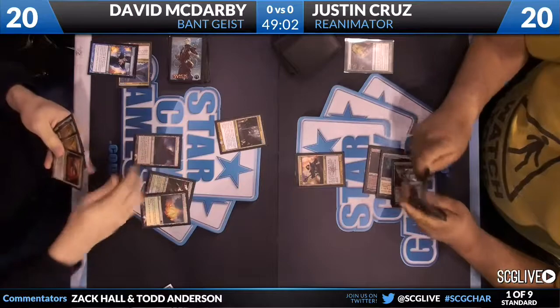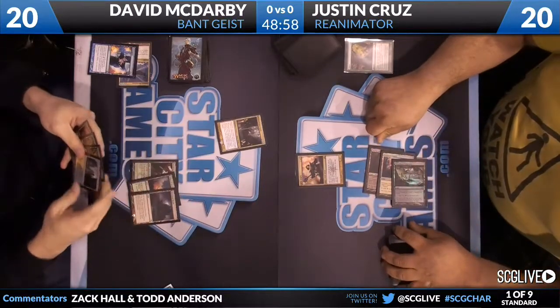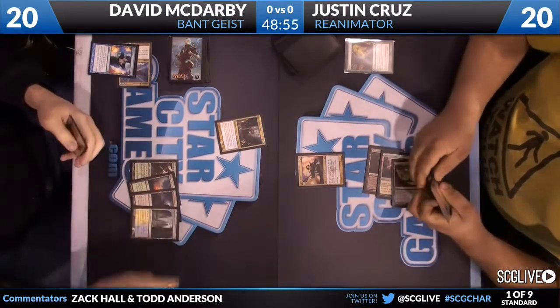David just got lands in hand. Drew Advent of the Worm. That's a pretty good clock to have, especially now that he has the Moorland Haunt too. So if his Geist dies, he's going to have a way to make a creature.